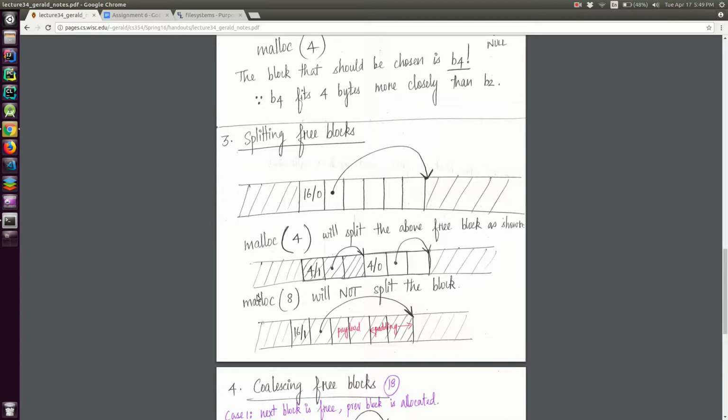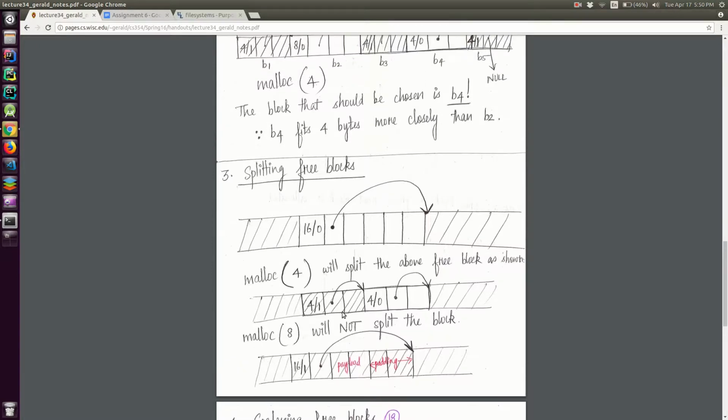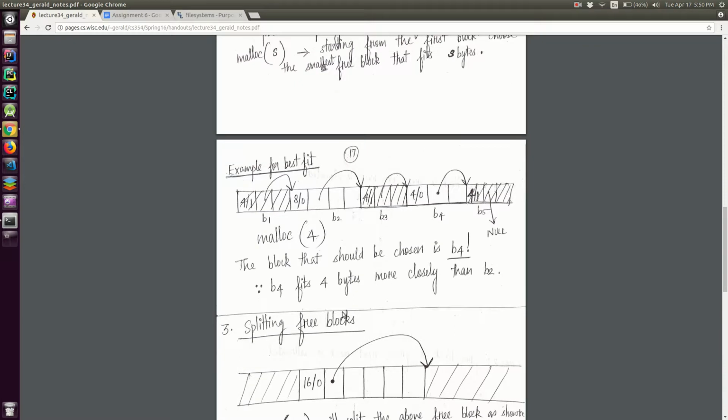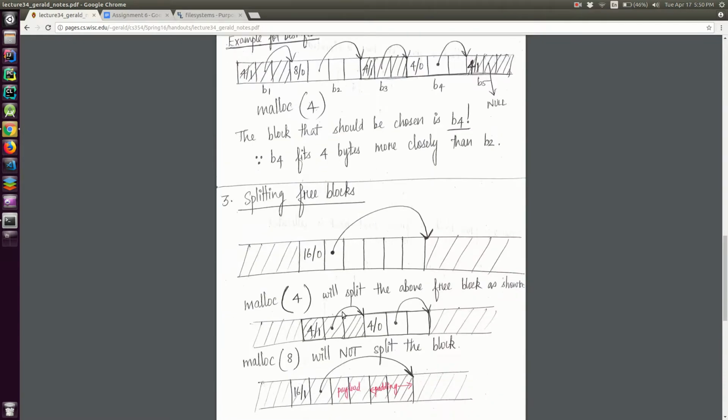At the same time, if it is going to be malloc 8, these two would go for payload, which is 8 bytes together. This was of course your header, and then you just have 8 bytes remaining, which you can only use for a header. You don't have a payload there, right? You basically need 8 bytes for the header plus 4 bytes for a minimum payload. So you would not split in this case. This would just be padding. You have to handle this as well when implementing the malloc function.